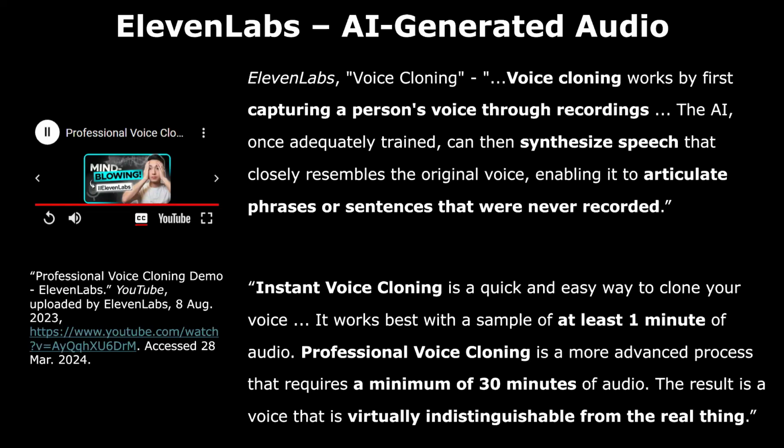Users can create high-quality AI-generated voice clips with professional voice cloning for as little as $5 per month and using as little as 30 minutes of audio. This means that anyone who has at least 30 minutes of their voice posted online as either audio or video is vulnerable to an ElevenLabs user creating a professional quality imitation of their voice.